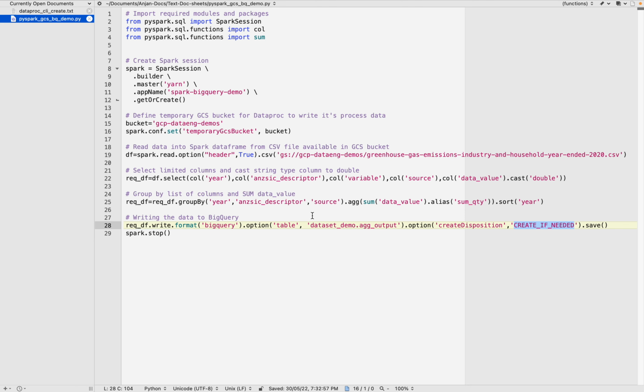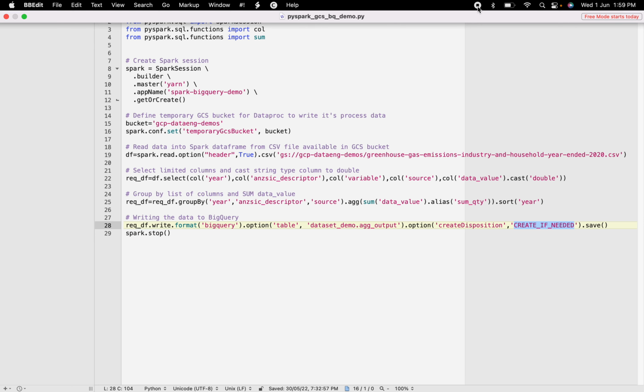In our next video we'll demo how to automate our Dataproc cluster. We'll try to automate cluster creation and job submission and also cluster deletion. I will try to explain in detail whenever we perform that demo. Okay, thank you very much. We'll meet in the next video.